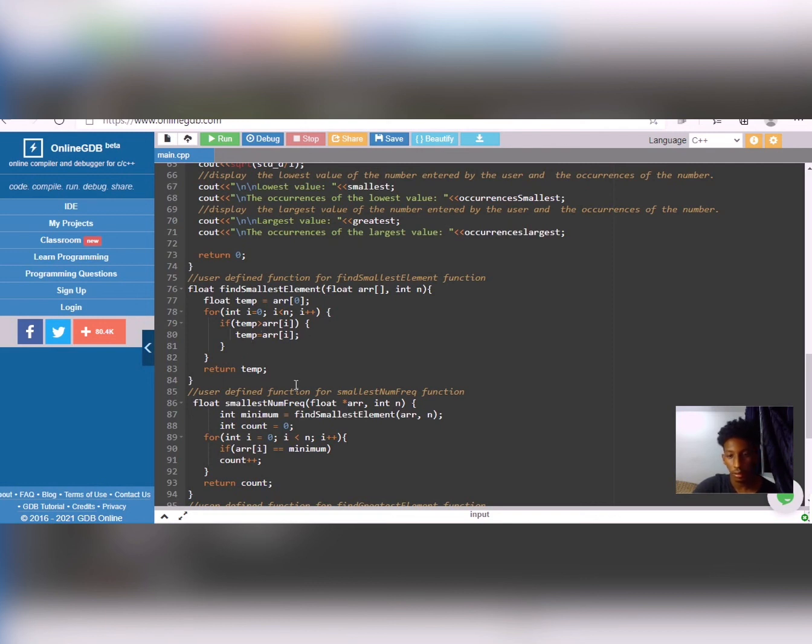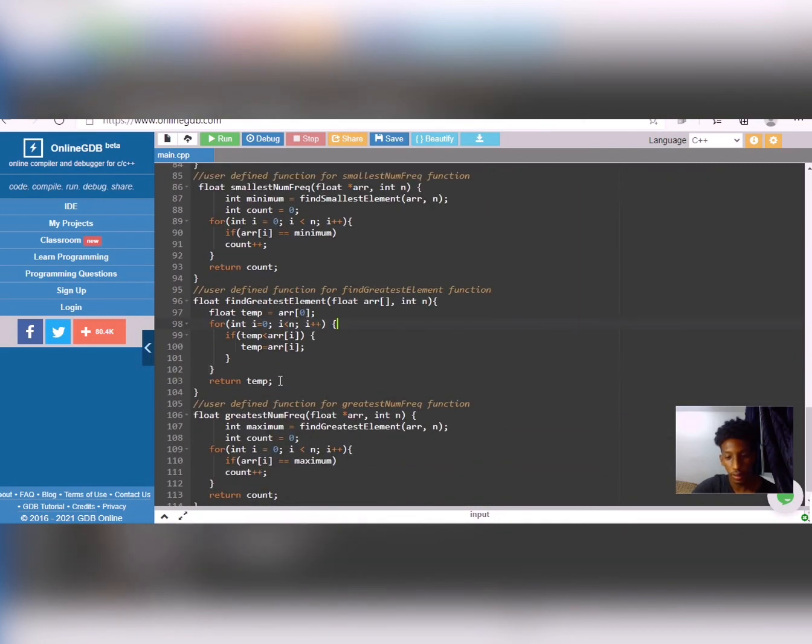In the function, we declare temp and make it equal to our first element in the array. After that, we do the comparing method with all the elements using the for loop to determine the smallest element and return it back.